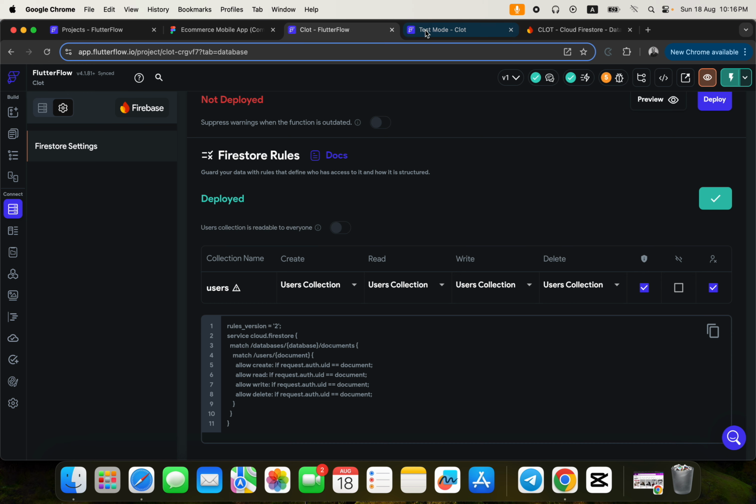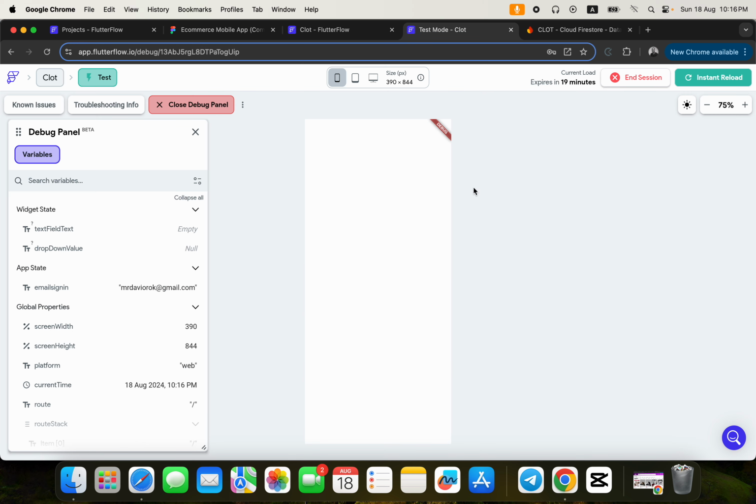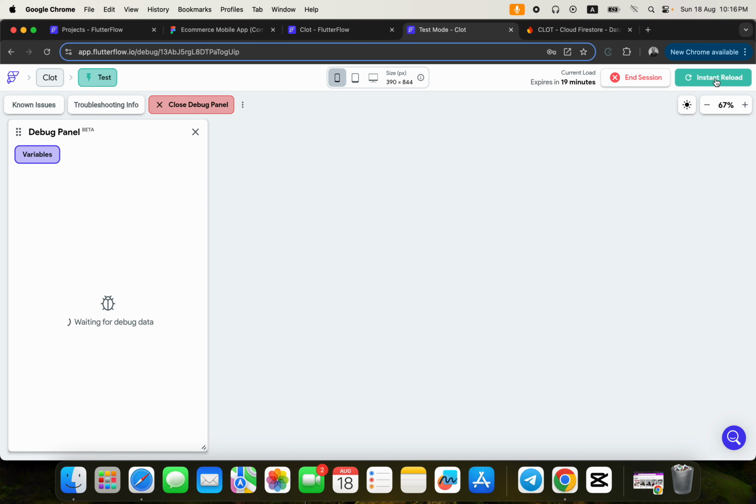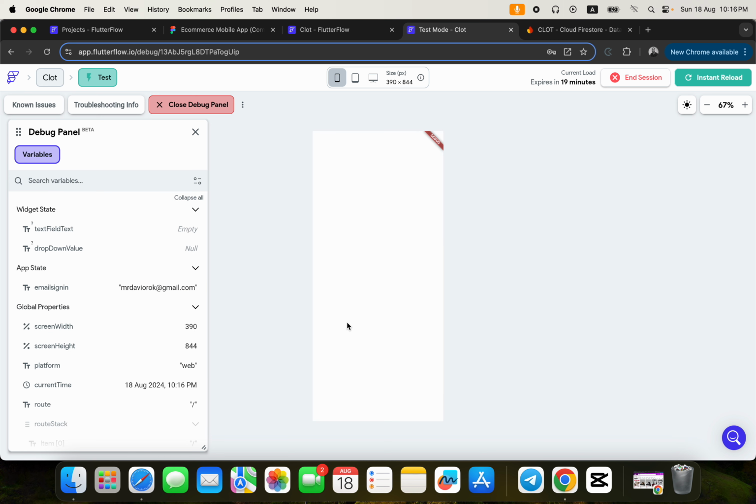That's okay. So now we have done this, and why do we have this blank white screen? Okay, so I'm going to try to do an instant reload. Let's see. Okay, it's showing me a white screen. So I don't know why it's showing me a white screen.